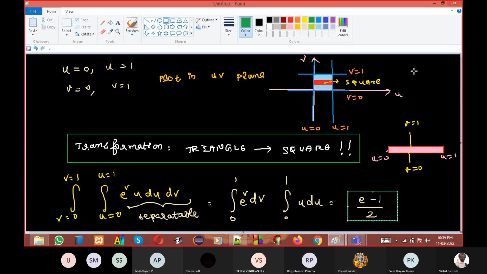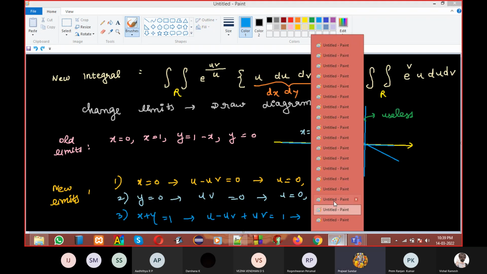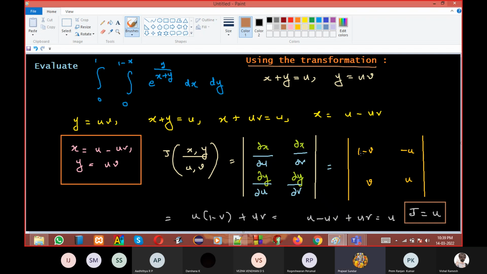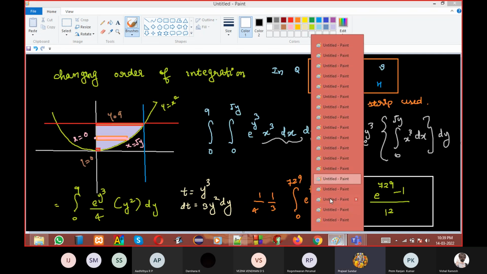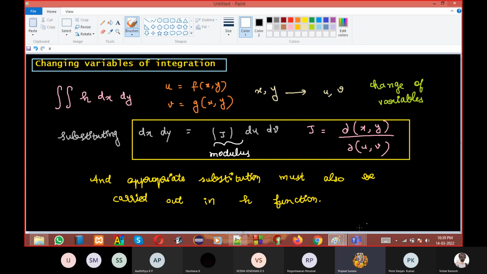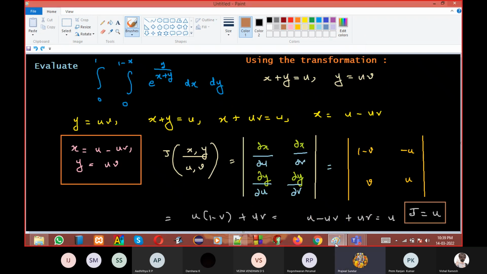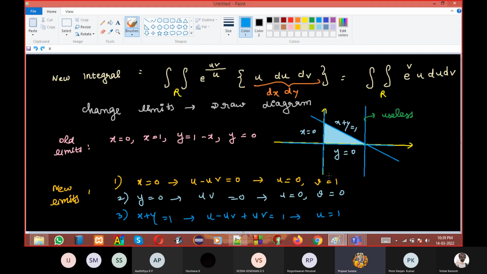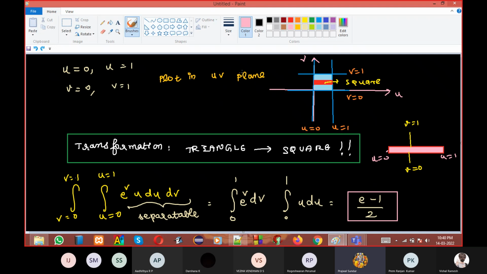See this question. Is it nice? This is called integrating by transformation. It is very hectic, I know. It will kill you. You need to transform variables, find the Jacobian, then write the new function, then write the new limits. For the new limits, you need to visualize the old region and then the new region. A lot of work is there, I accept. But do it, for examination's sake you have to do it. Okay, that's it. Today's class I'm ending here.